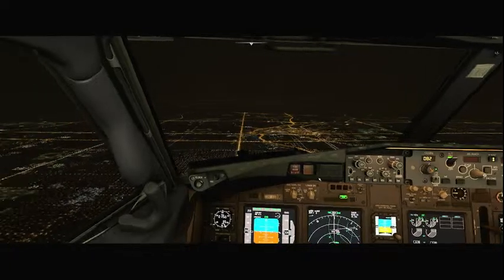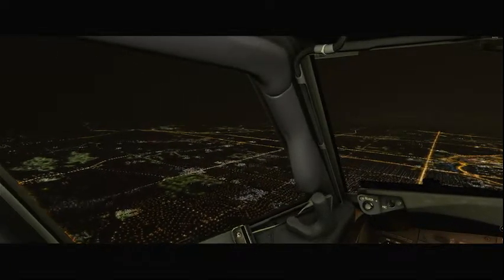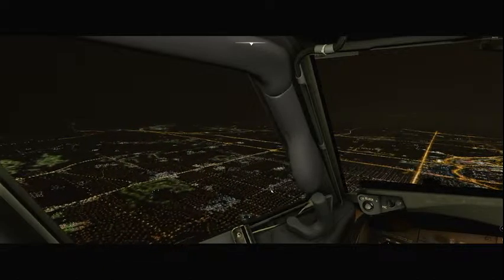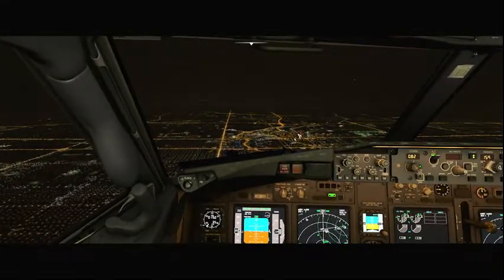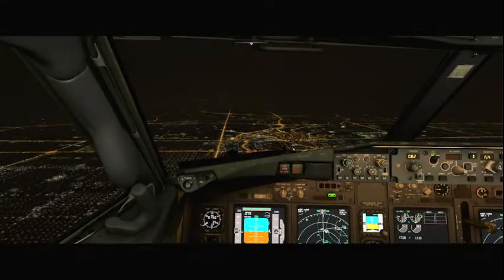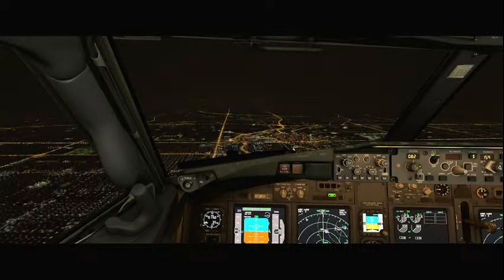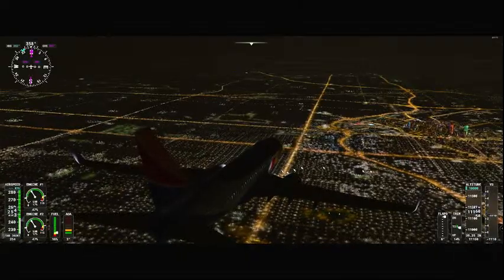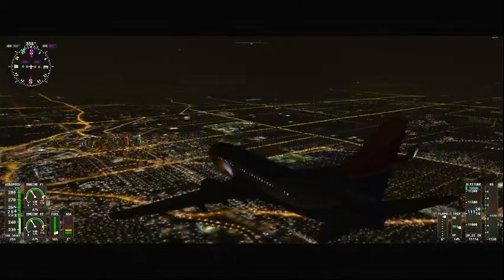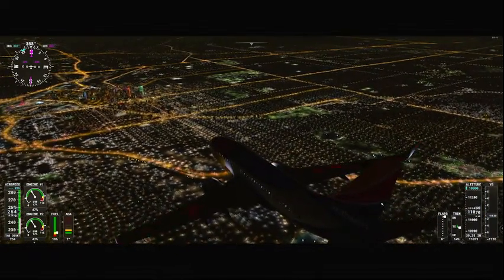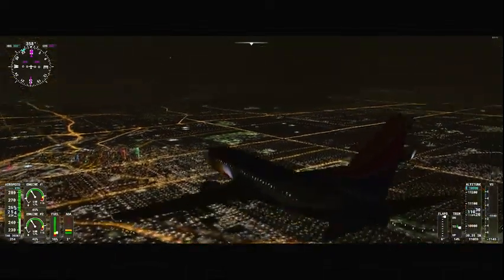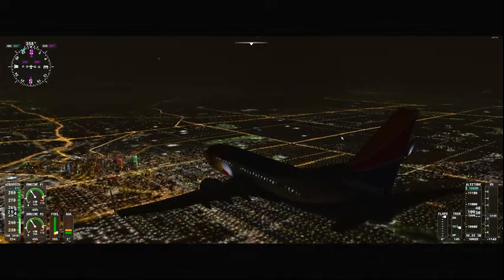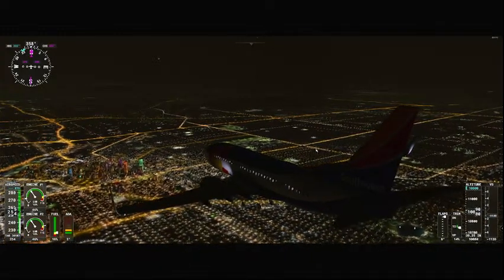Wow, this is spectacular. Yep, that's Kipling, Wadsworth, Pecos, downtown Denver. We can see the buildings. We're at 11,000 feet. Normally you do it at 10, but I'm going to go ahead and throw on the landing and taxi lights and give us a view of downtown Denver in the dark. There's the airport off to our northeast. We're going to fly right over downtown Denver for this approach. That's pretty amazing.